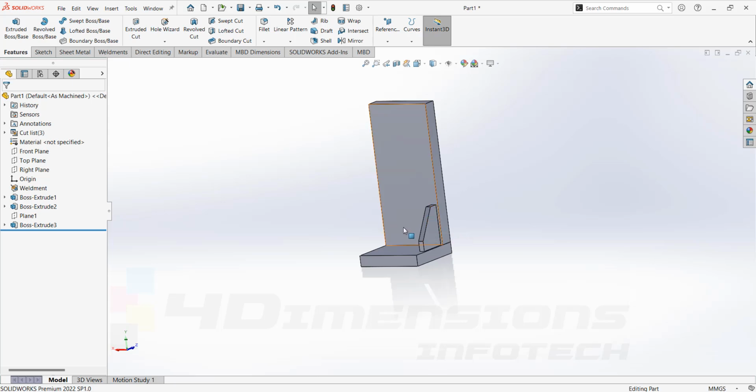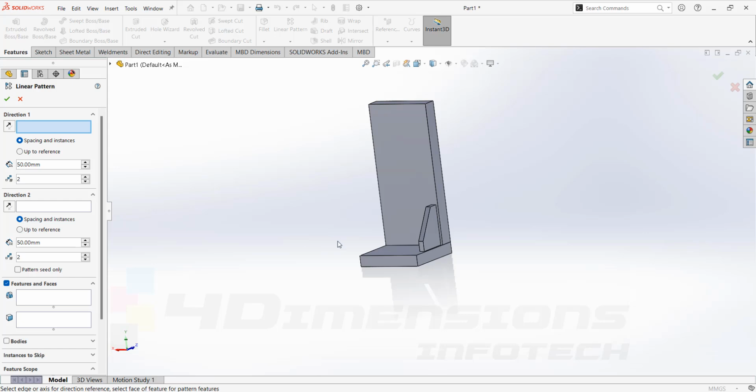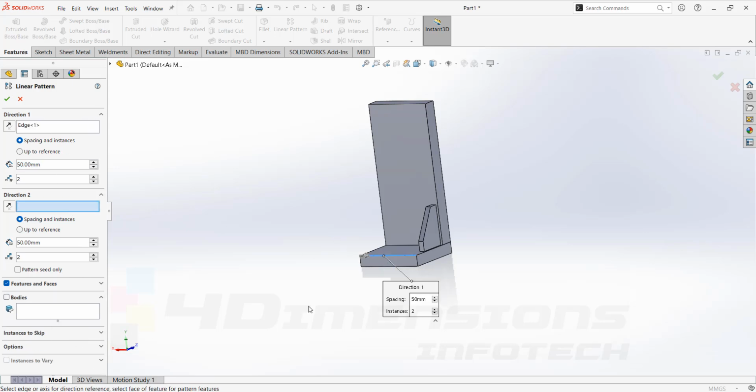Again we are going to pattern this rib here. We can also make it mirror, but I'll go for pattern here. So for direction I am going to select this edge, and for bodies to be patterned I'll show this rib. I've taken this as a body only, as all the parts are unmerged with each other in weldments. That's why I'm going to take it here as a body.